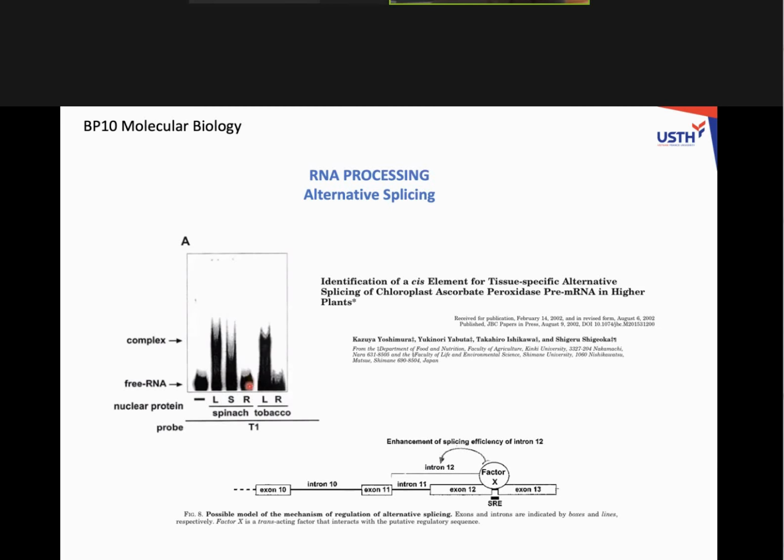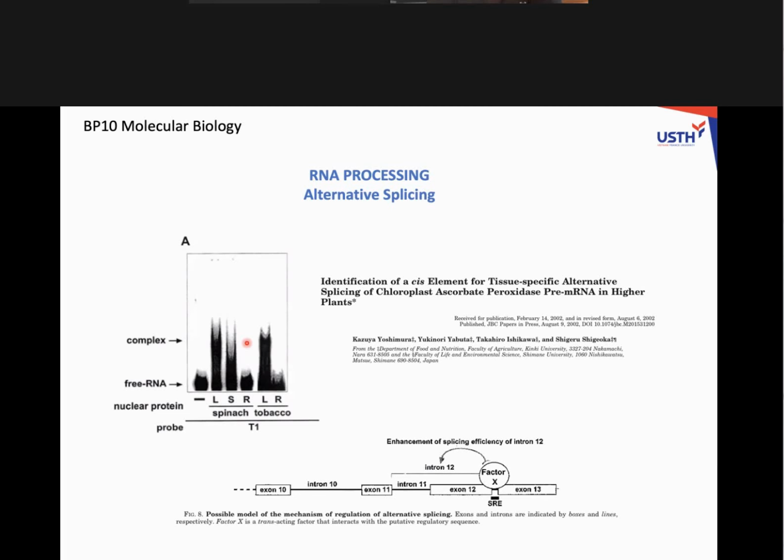What you can see from this experiment is that if you do the same, but using protein coming from the roots, so another organ (if we worked on animals, we could have taken the liver, the heart, or whatever, a different organ), you see that in the protein extract coming from the roots, either from spinach or from tobacco, we don't see the formation of the complexes. Okay? So what kind of conclusion can you draw from that? Give me an idea. How would you analyze this type of data?